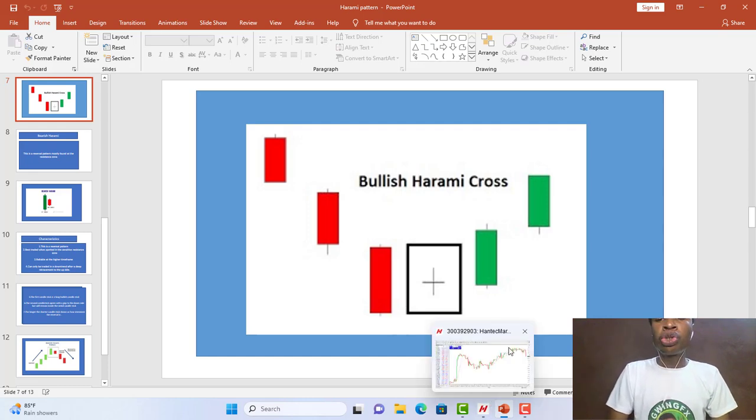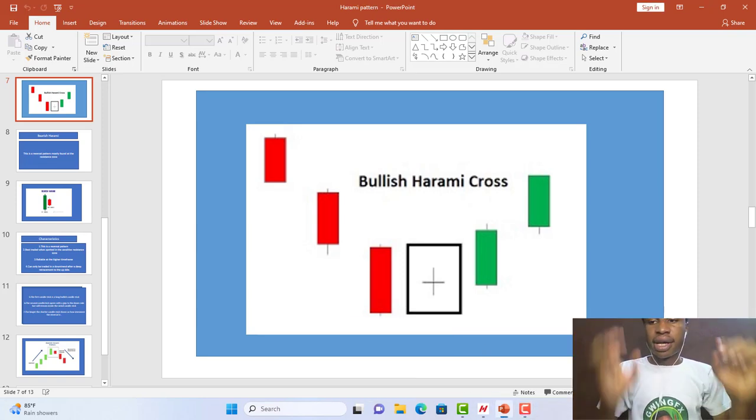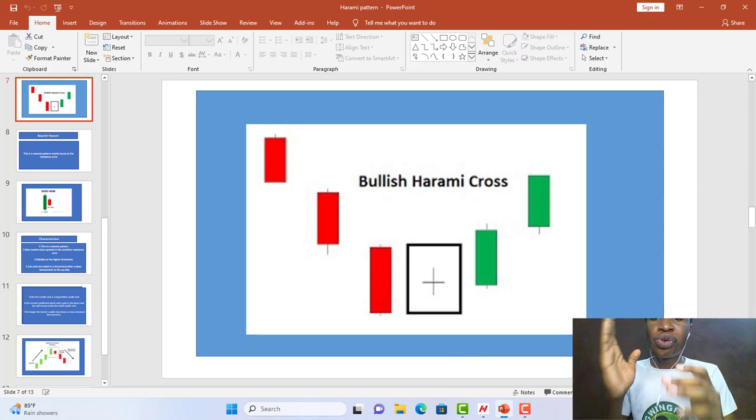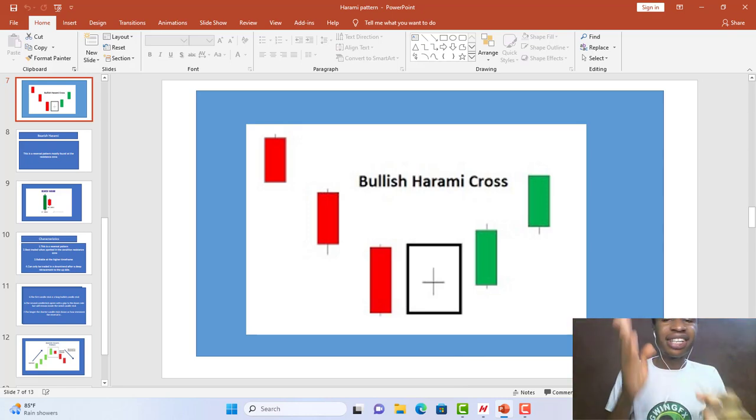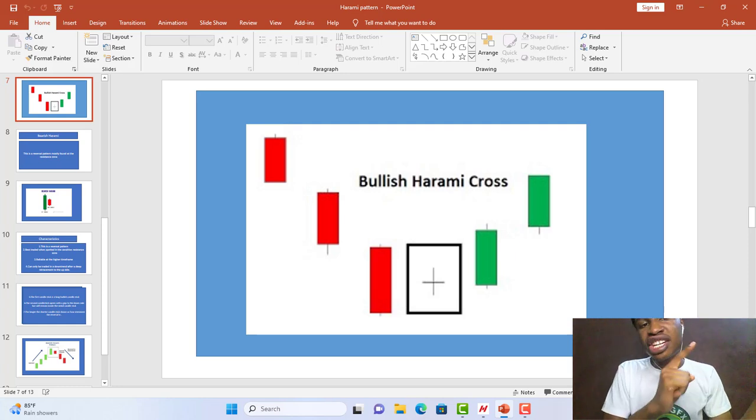They all mean you should go and buy the market. So they all mean we should go and do what? Buy the market, whether it's a doji or it's not a doji, but it should be able to close above with a gap. This is what a Harami is. It shouldn't engulf the previous one. That is what a Harami is, and that is one of my secrets in this forex market.